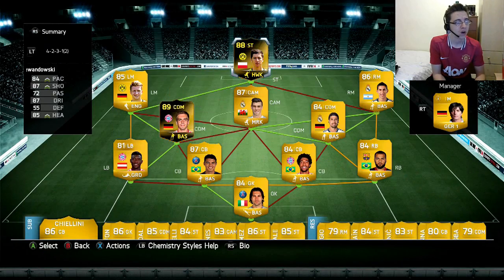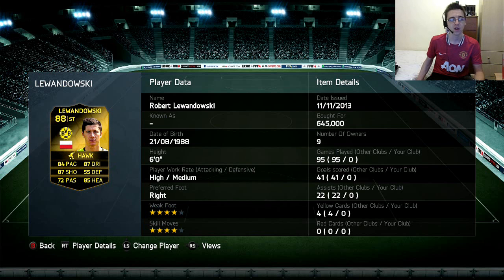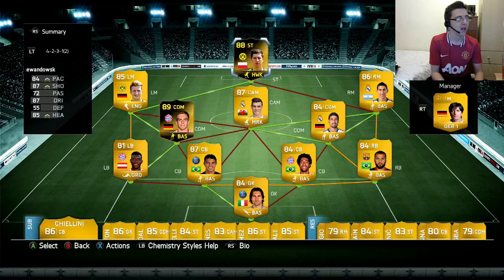I've used his normal card. I've used his first in form, but I haven't used his second yet. I didn't really enjoy his first in form too much, so hopefully he's a lot better. I enjoyed his normal card, though, so that's kind of weird. But yeah, hopefully this one's a big improvement on his first in form. 84 pace, 87 dribbling, 87 shot and 85 heading, and he is 6 foot, so he should be an absolute beast. But yeah, that is the team.